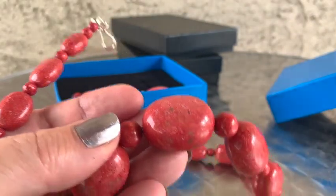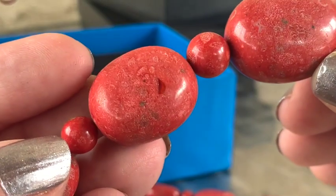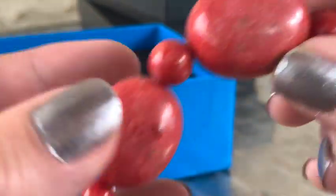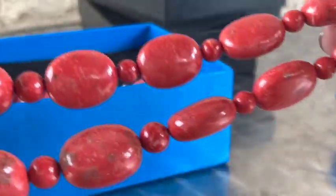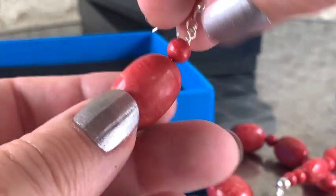I don't know what this is. Who knows? Tell me if you do. I'll try to get a nice close-up. Maybe she wrote it on the bottom too. That's actually helpful. I noticed that on some of the other boxes she wrote on them. She should have written on all of them, so I would know, or whoever would know. That's very pretty. And now this comes with its big earrings too.